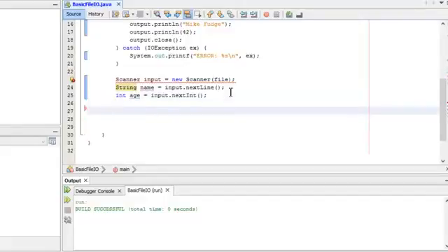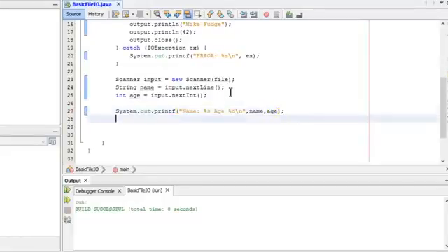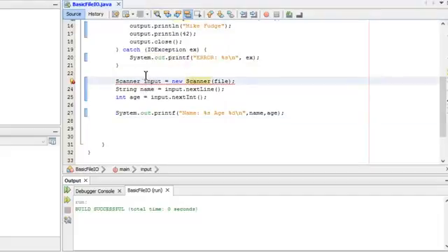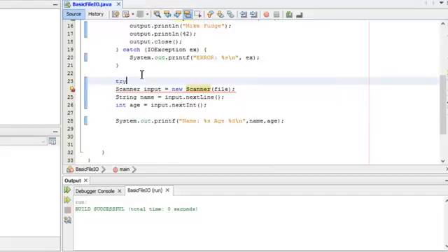And then I can print them out. Name, %s, age, %d, comma, name, age. Now I'm getting an error here. So once again, for this error, I need to use my try catch.